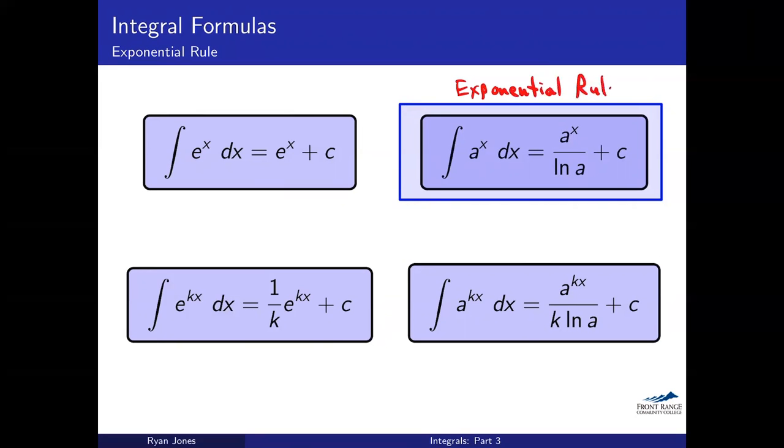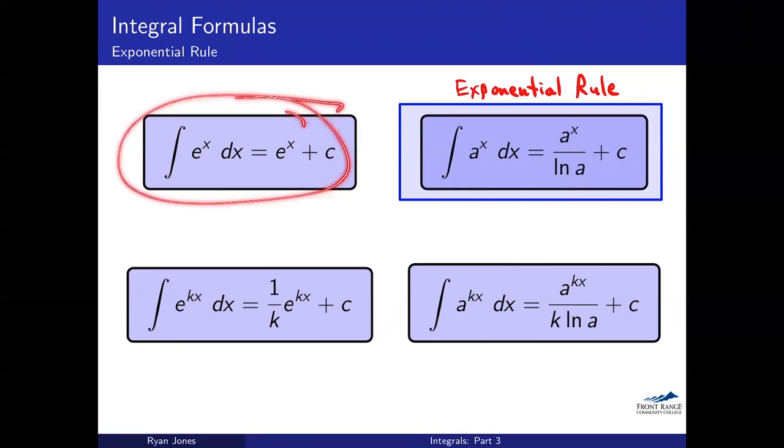So you'll notice that it's similar to the derivative exponential rule. On the derivative exponential rule, we actually multiplied by an ln of a. Here, we're dividing by an ln of a. So kind of a little opposite game going on there. So coming back here, why do I even give this to us? As I've said over and over, this is really the only one we need, this top right box. So why do I even give this to you? Well, if a is equal to e, then this is ln of e, which is just 1. So it simplifies down really nicely.